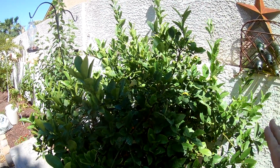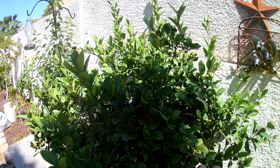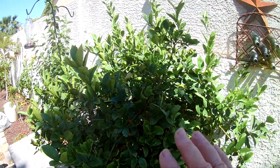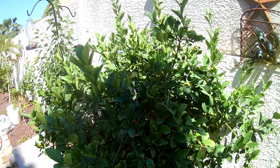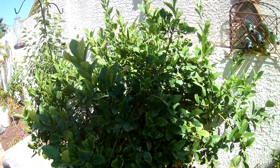And a month ago, or maybe 2 months ago, coming out of winter and going into spring, this lady was showing some deficiencies too. It had a lot of yellow leaves on it, but with the initial fertilization and going into spring, it livened back up and is looking pretty good.